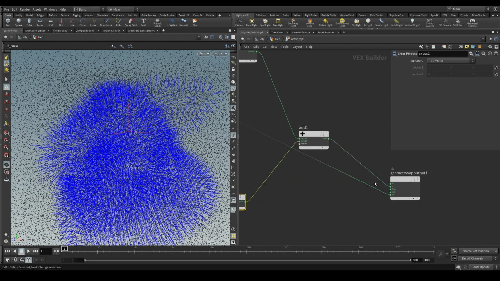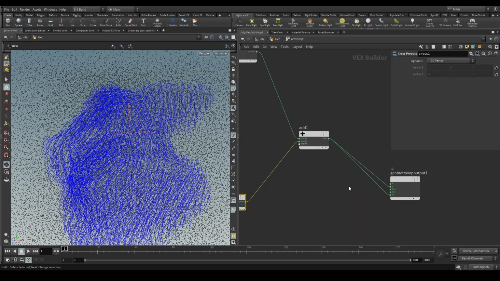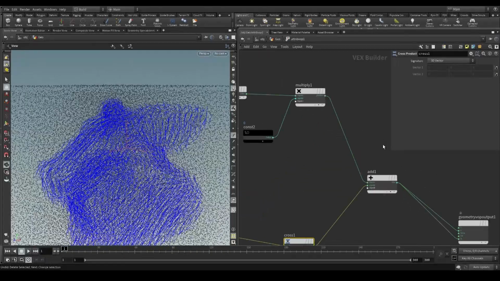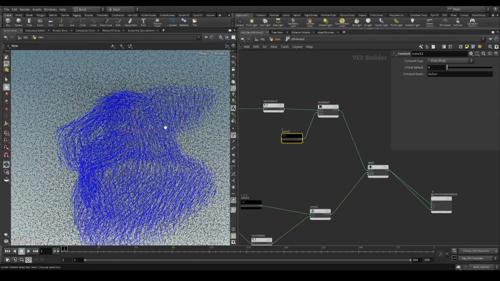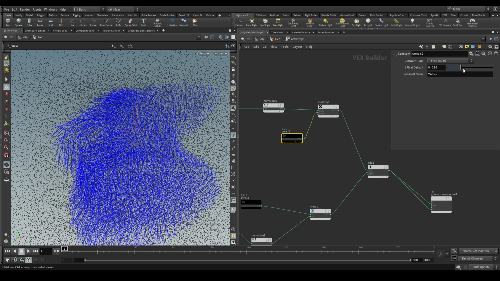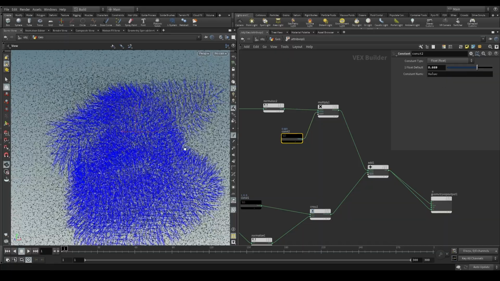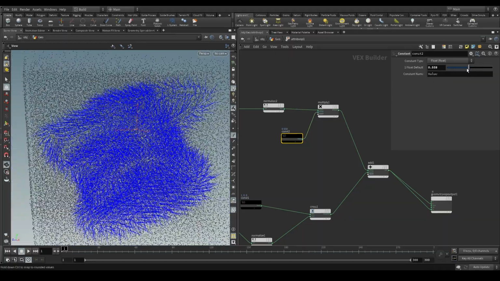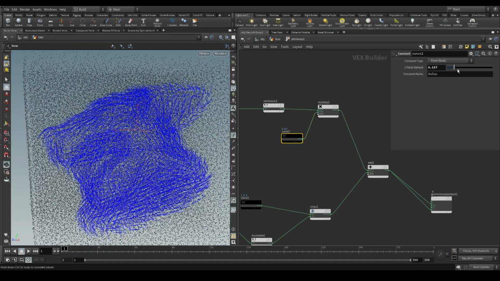And I'll just put that into the velocity and the normals for now. Okay, so it's not getting combined. That's because the constant value over here is set to 0. Now if I just change that, you can see that it's gradually extending outwards. I hope you can see that. You can see that, right?